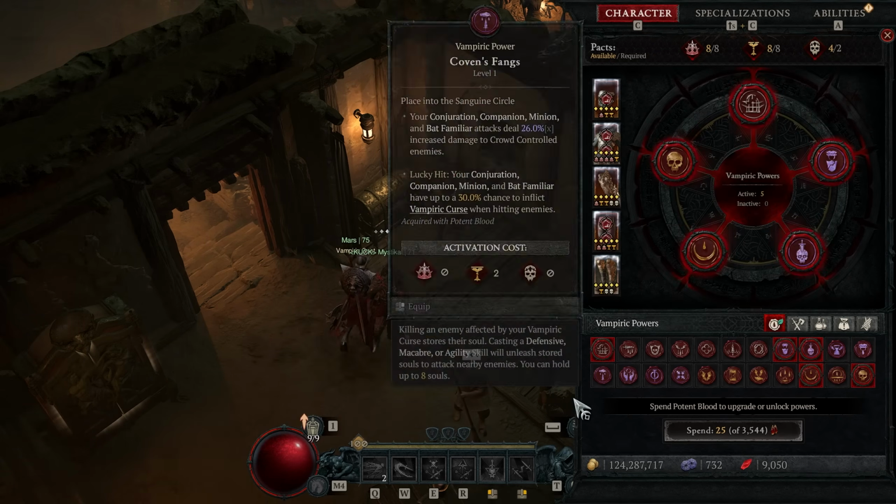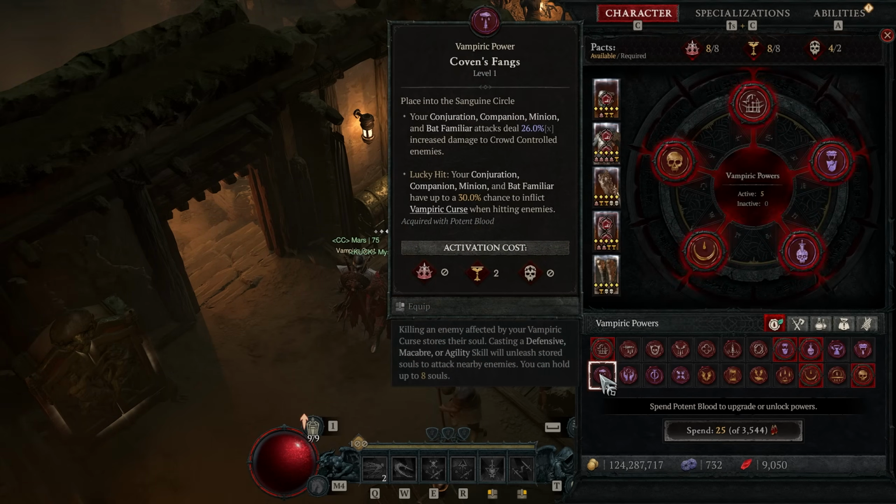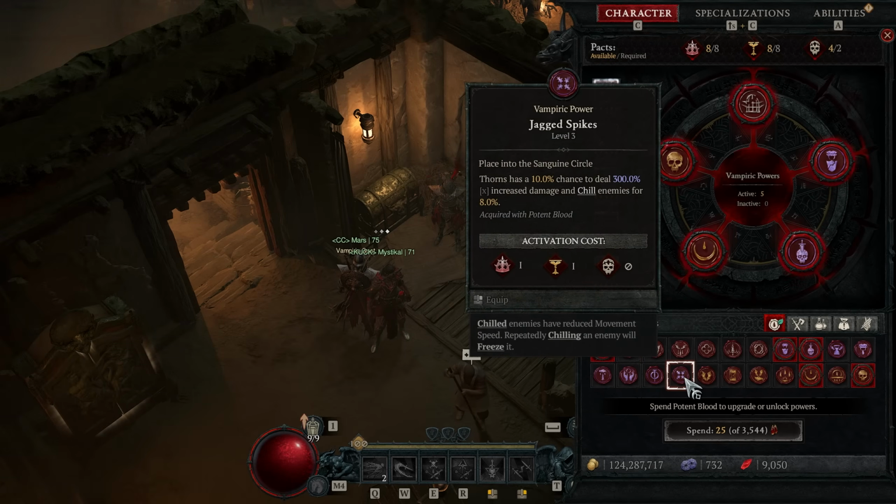This one, Hemomancy, I obviously used a lot in the beginning. Fantastic, but eventually I feel like it became obsolete, but the heal from this is fantastic. It also helps to kill some of the lower level mobs or the mobs that don't have a lot of HP, so definitely useful in the beginning, but I think that in the endgame this build doesn't really have a place for it. Then these we're not really going to use. Nope.